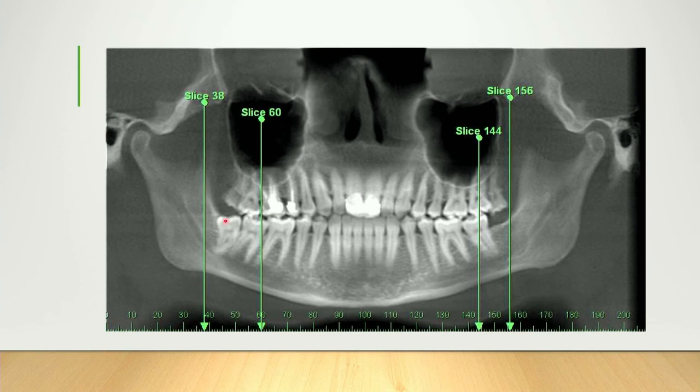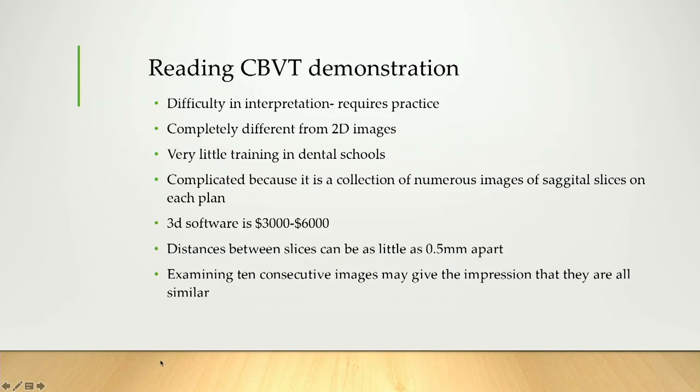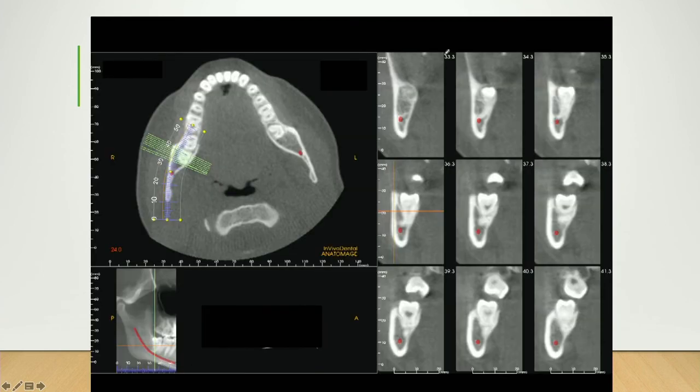So in this particular situation, we want to look at the 4-8. So we're looking at somewhere between, say, 40 and 50, and we want to look at the nerve and how that relationship is with the roots there. So between 40, sorry, it's 30 and 40. Go back. 30 and 40, again, we've got our tooth and our nerve, tooth, nerve, tooth, nerve. And as we go back, we can see that the nerve here is very close to the root.